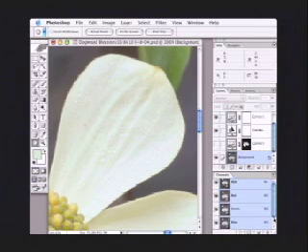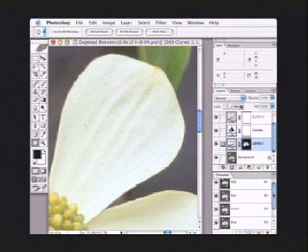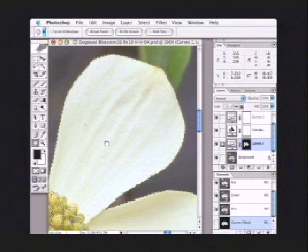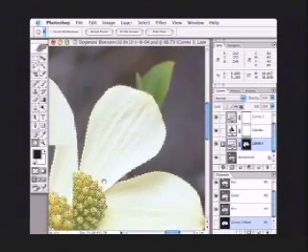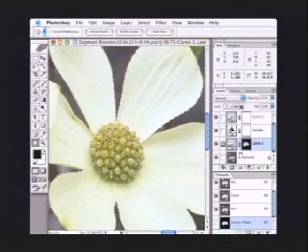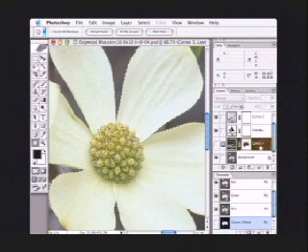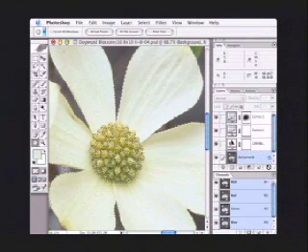I'm not going to use that, but what I want to do is make that active, and I'm going to borrow the mask from that layer. If I take the mask and drag it on right there, I can reload the selection that we made in the last tip. Let me just zoom out a couple steps. And now I'm going to just throw that curve layer away because I don't want to come back to it.